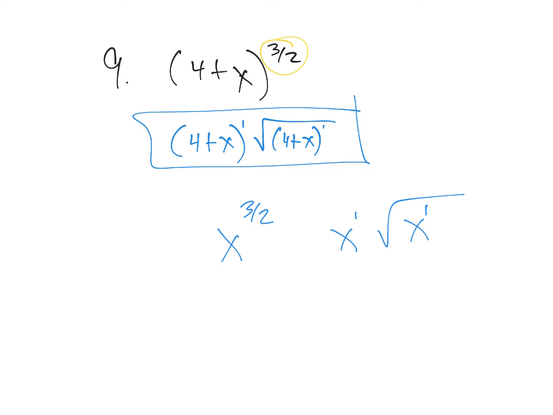I mean, if you think about it, if I said, what's the square root of 4 plus x quantity squared, what would you say? Wouldn't you say 4 plus x? Because the square root of a square? Well, you at least have a square in the 3/2. Okay? All right. So let's go on. Last one. We're running out of time here. Number 10. Here we go.